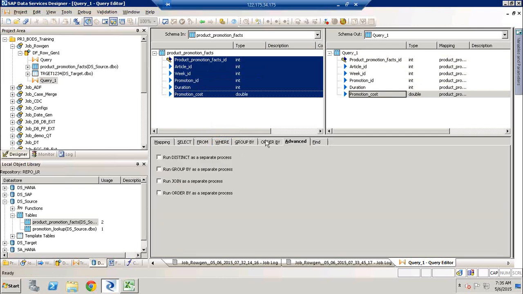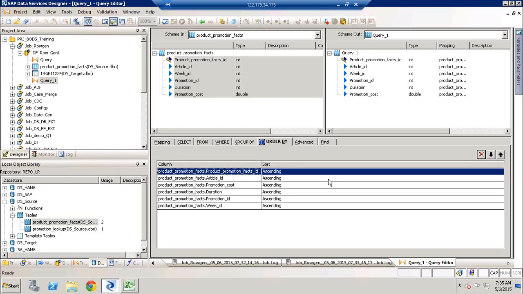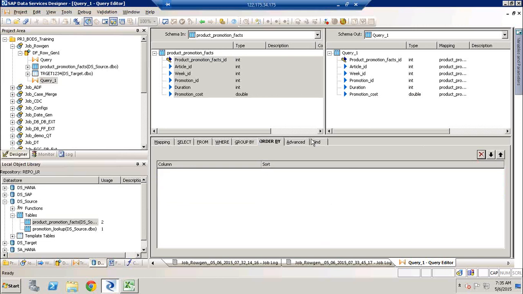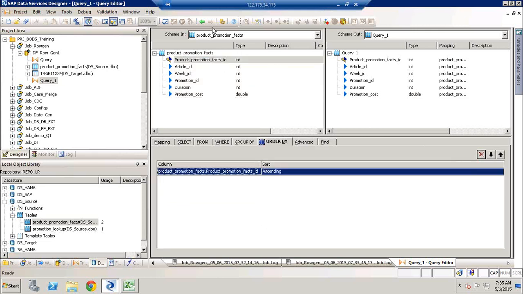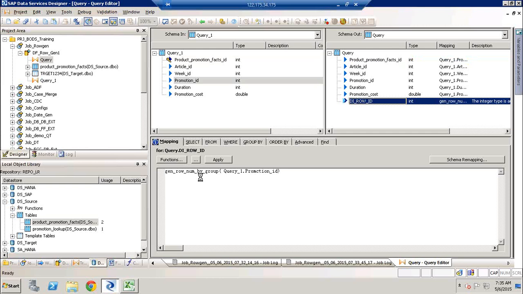You need to sort the data on at least one column. The data should be sorted, not all the columns, but at least one is enough. Right now this data is sorted, and on top of that you are trying to utilize the function generate row number by group on this particular promotion ID.